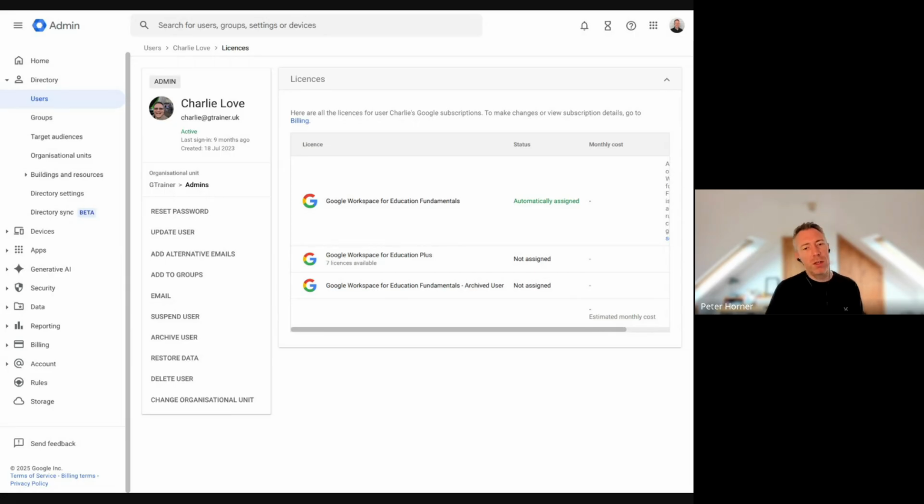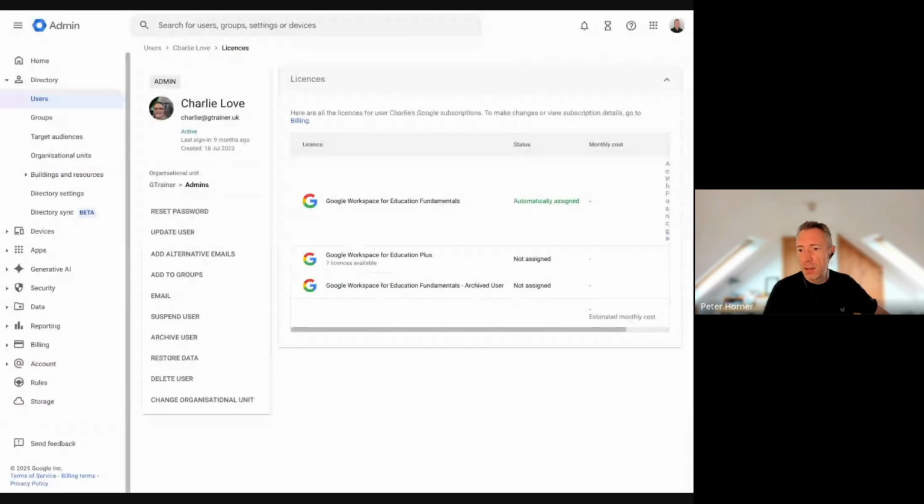But the nice thing that you can do with GAM is you can actually chain these commands together. So I could start with my print command here to find all users in a particular OU. And then I could pipe that information through to another GAM command. So in this case, I'm piping this information and treating it like a CSV file being returned by GAM, and then telling GAM to update each user.